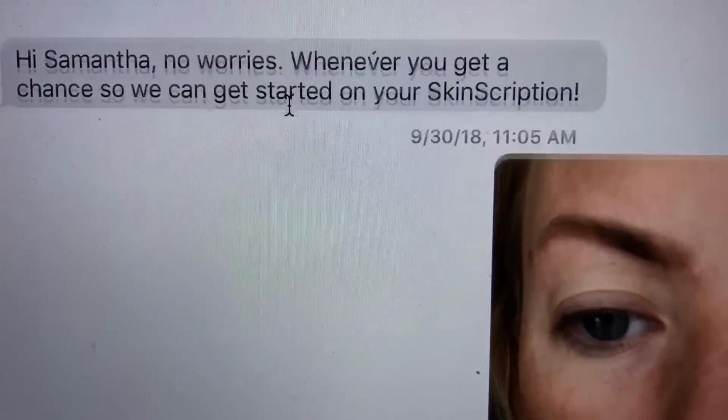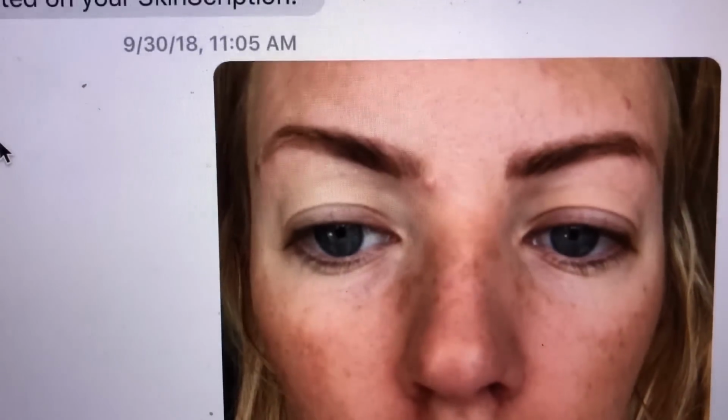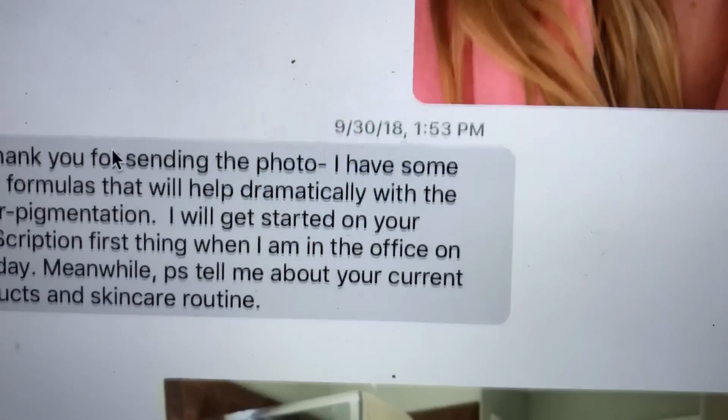Since I already have an acne product that works for me, I told them that my main focus was not acne, that it was to find something that could help even my skin tone out and lighten up all of the dark spots that I have, because I have melasma and all of that over my face, and I hate it. And of course I have acne scarring as well, so I just wanted something to help brighten. But this also firms at the same time, and I always bring that down my neck as well.